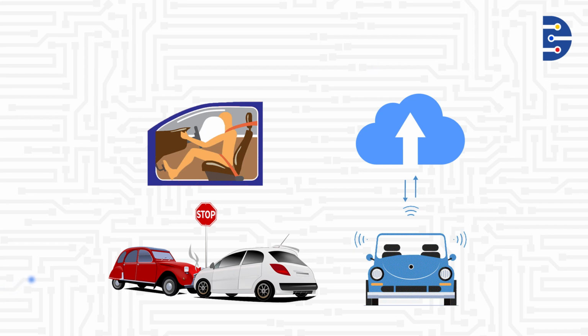Today, all the sensors and the way the car reacts to the sensors is all within the environment of the car. But in the world of connected car, the sensors will be transmitting data to the cloud, and the cloud will be overseeing this car along with all the other cars. So the car responds not only to what's happening inside the car, but also what's happening outside the car. That's the basic fundamental difference of the connected car and the sensor-based cars that we use today.